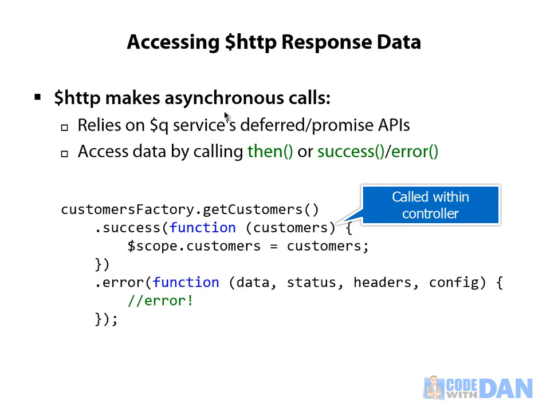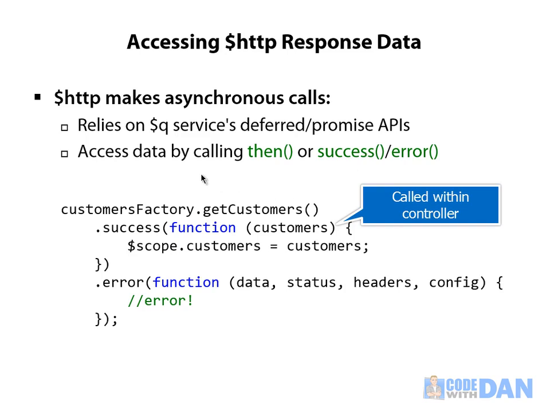Well, behind the scenes, AngularJS has a little service called $q, and it deals with deferred or promise type of objects. And all this is, I think of it like an IOU. If I'm going to go off and do some work and maybe take something from you, I'm going to instantly give you an IOU, and then maybe you go off and do your thing. A few minutes later, I get done with my work, I have the money to pay, and now I come to you and say, hey, here's your money. It's up to you to wire up, though, the callback for the successful payment or the failure type of payment.